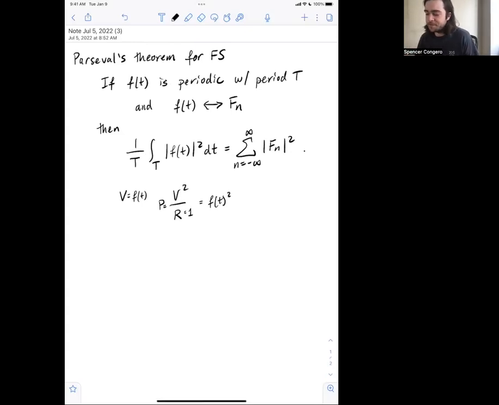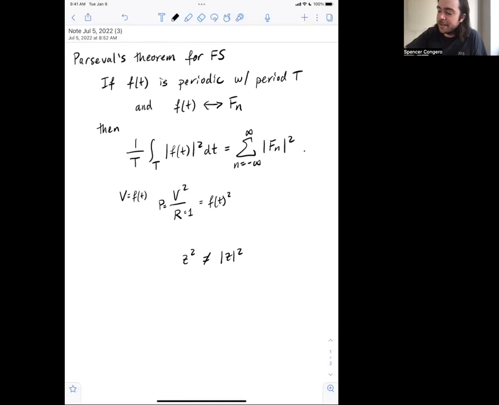Now we want to be able to deal with complex valued f of t, and that's why we have these magnitude bars here. Because for real numbers, whether I square a real number before or after putting absolute value bars makes no difference, but for complex numbers, it does. If I have a complex number and I square it, that is very different than the magnitude squared. Anyway, this is the inspiration. You can read more in the book about it if you want. They pretty much just say this behind what's happening here.